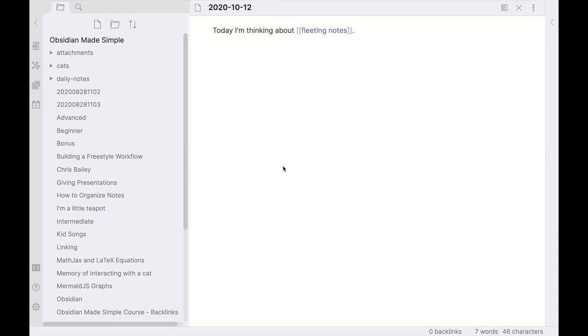If you're familiar with that at all, you start off by capturing your thoughts, capturing things to do. And that's essentially what we're doing with taking fleeting notes, is we're just capturing things that we're thinking about. So as you can see here on my daily note that I have today, I'm thinking about fleeting notes in the context of GTD capture.